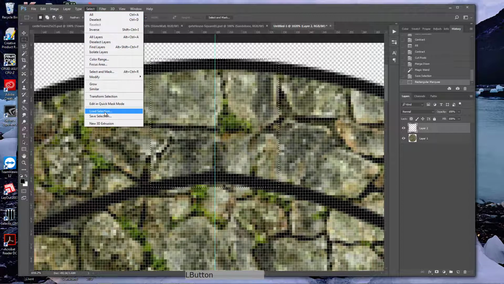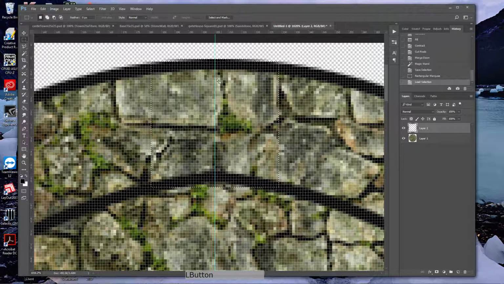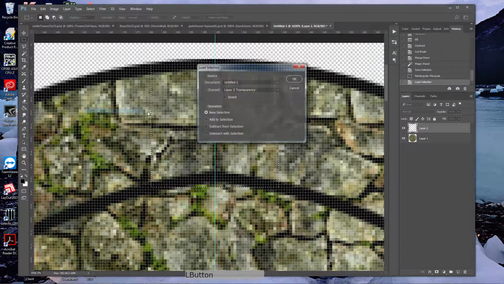Obviously we don't want this and we don't want that, so that's where we're going to use our selections. We're going to load our selection, and we're going to do the intersection of our outer circle. And then we're going to load our selection again. We're going to load the inner selection, and we're going to subtract.